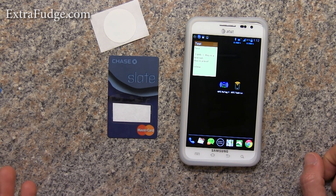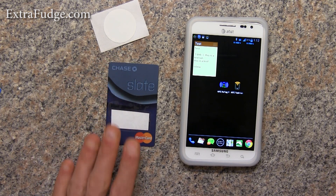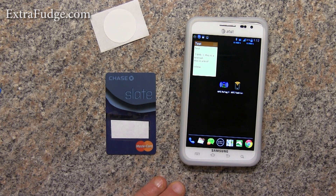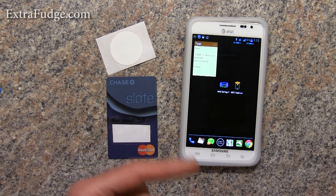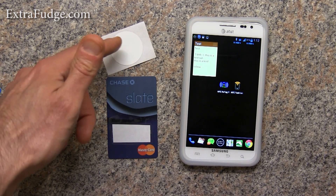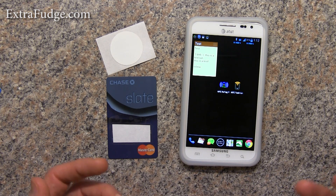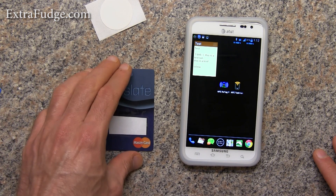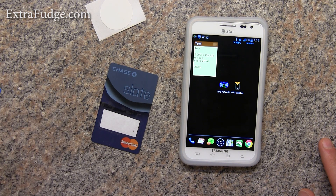Then you're probably asking yourself: what's the difference? Why not just use these? Well, because with these you only get the ID and you have to program your phone what to do with this ID. With the ones that you can program, you can automate the task and give the tag some information that any phone that scans the tag can have. So that's the difference. If you're only using this for your personal use, you can basically use these NFC tags that are just available and laying around.